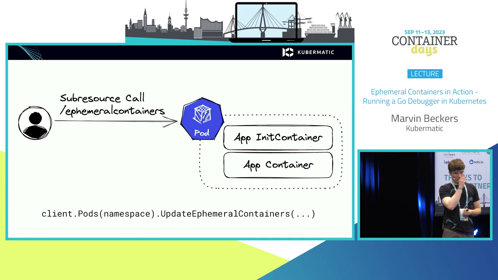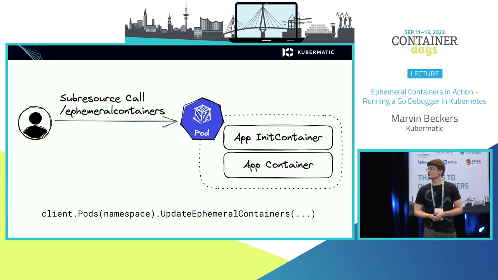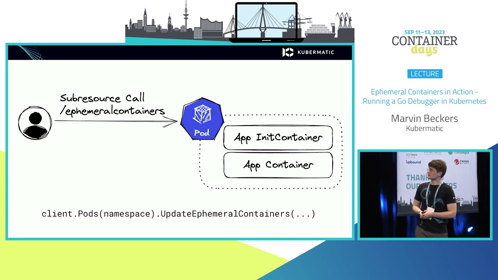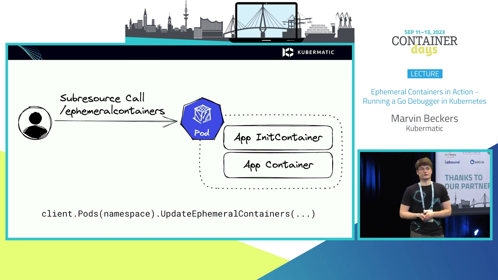So if you're working on this, just be aware that, for example, in controller runtime, this is how the call would look like to update the ephemeral containers. It's not a simple call to like pods update. It's a call to a specific sub-resource. And in this case, controller runtime actually has a method for it. But if you add arbitrary sub-resources, it doesn't.